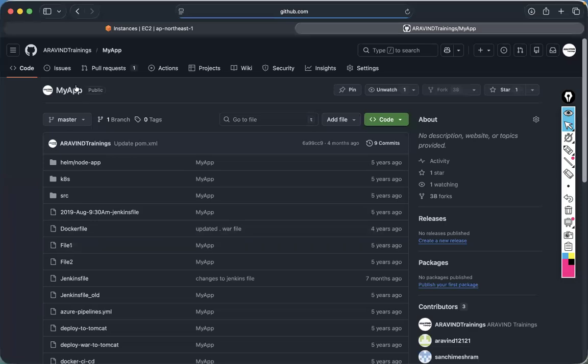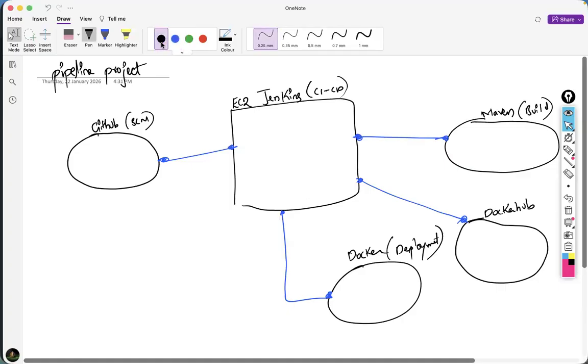So this is a repository called my app. This is present in GitHub.